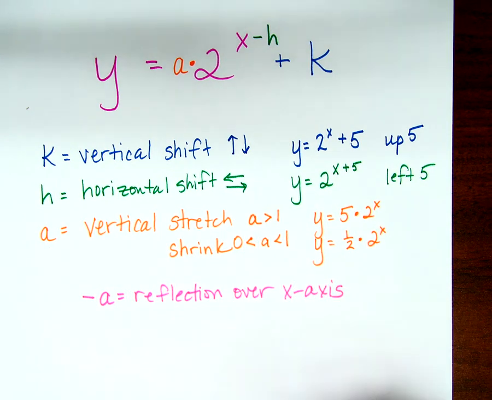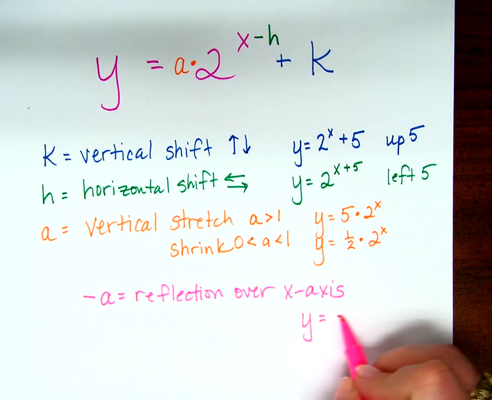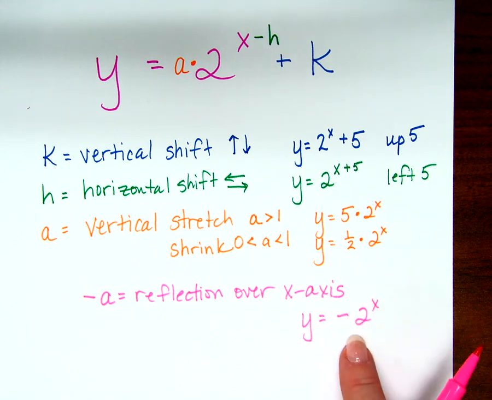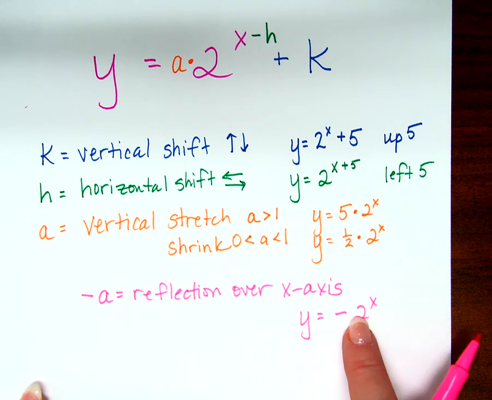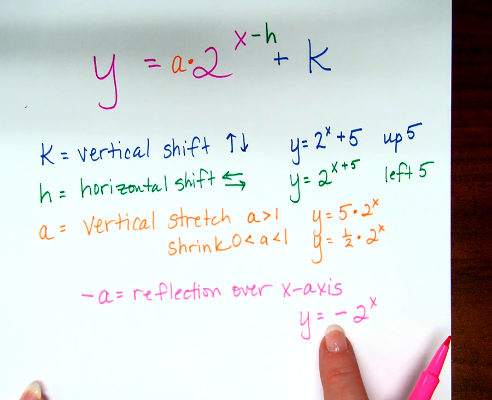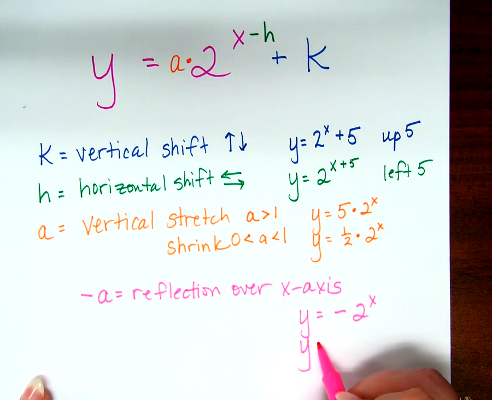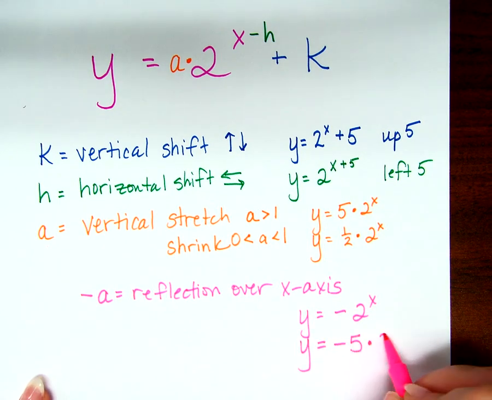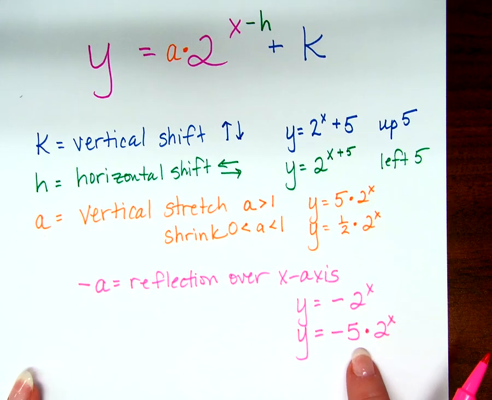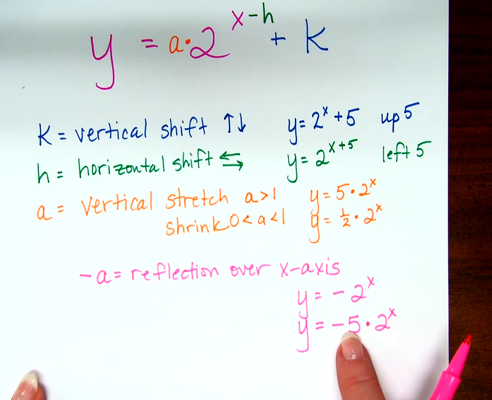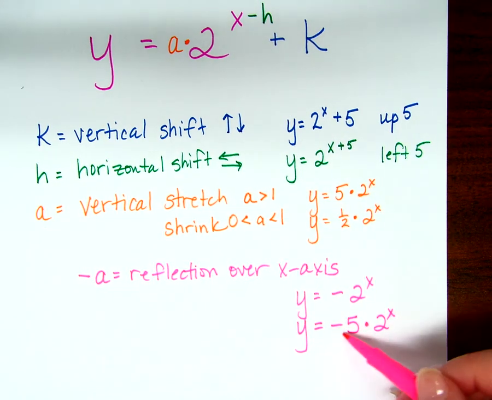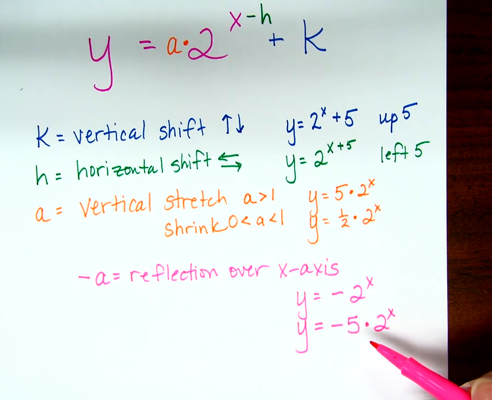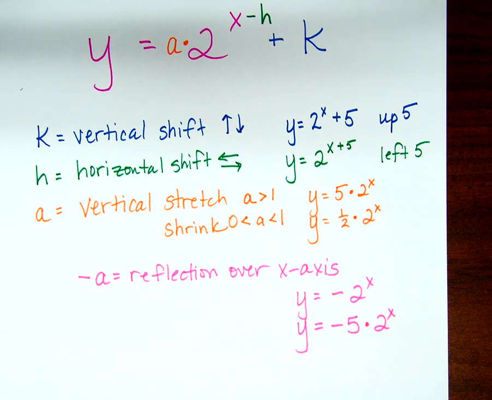Okay, so what happens if it looks like this? Y equals -2 to the x. Is that a reflection? Yes, because what's our A value? Negative 1, right? Our A value is negative 1. That's our B value, that's our base, right? The number in front of it, though, is our A value. So what about if it looks like this? Is that also a reflection? Yes. What else is it? A stretch, right? Does that make sense? We can have two parts at the same time. You know that. We've talked about that before, right? Give me 5. Perfect.